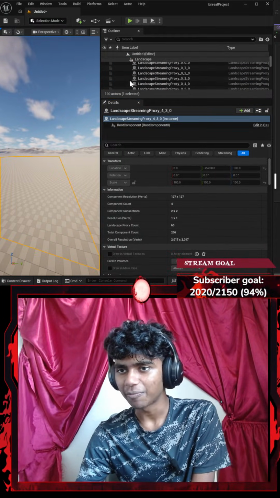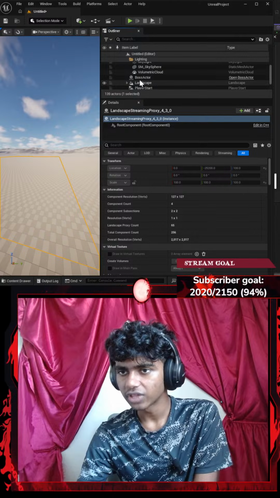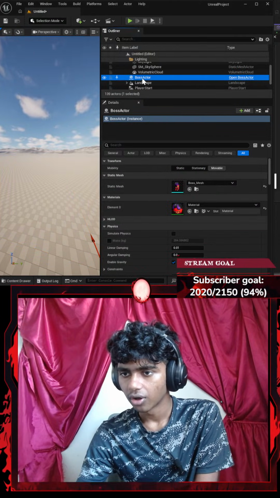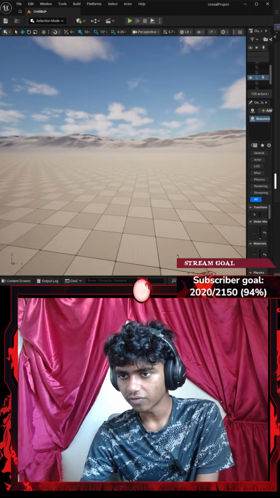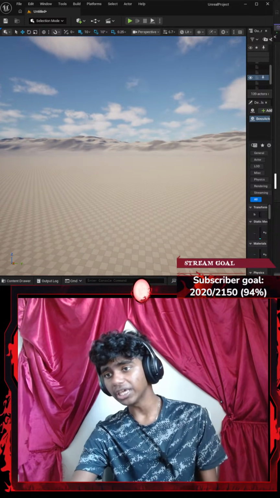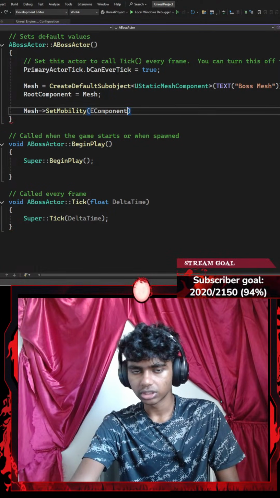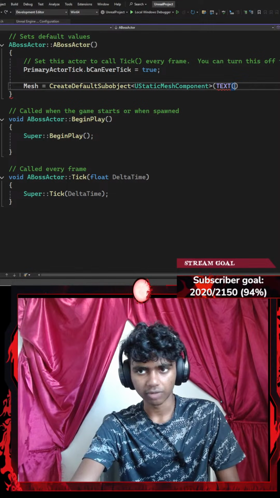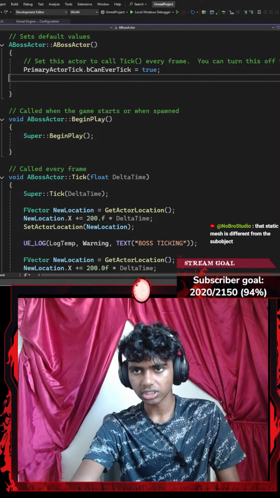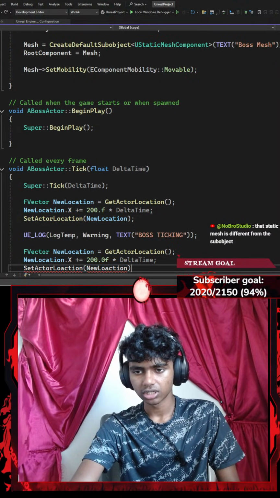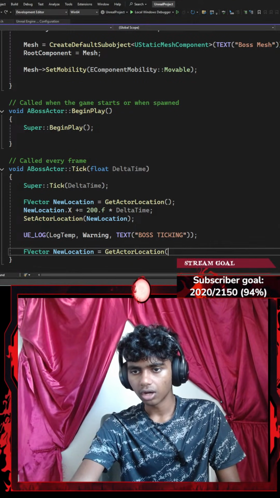Guys, I keep clicking my landscape. I might actually delete my landscape. Oops, let's go all the way down here. Let's remove that. Go to my boss actor. Where is my boss actor? Okay, let's turn around. Well, maybe I could go ahead and hit a bunch of Control Z's as well, to go to my old code. That static mesh is different from sub object. Is it? Hold on guys, in that case, let's go ahead and delete this part. Let's go ahead and add that part. Set actor new location. Oh, I see. Okay, let's delete this part.